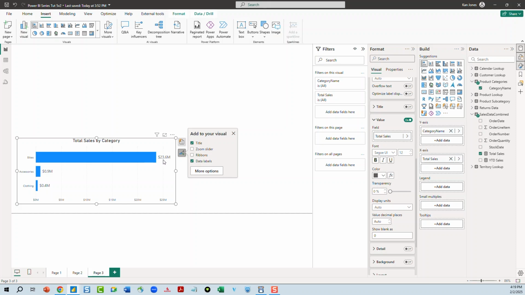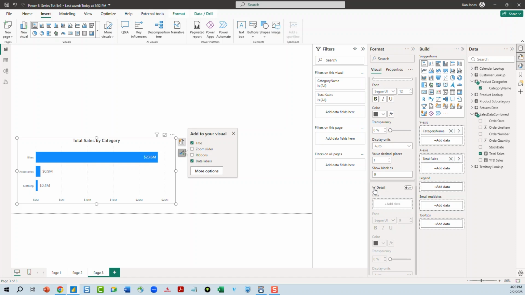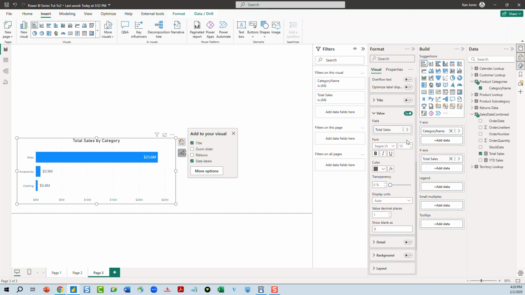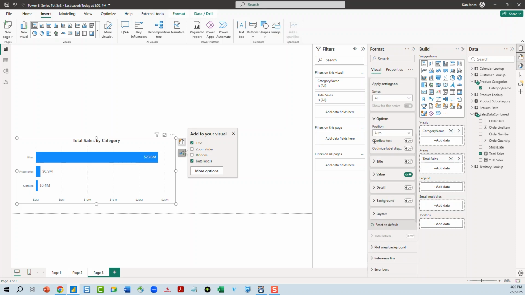So here by default, it's 23.6. So we only got one decimal place here. We could go ahead and, if we wanted 2 for whatever reason, we could change that to 2. But I'll just put it back to 1. Just set that there. There we go. All right. Let me see the other. Nope. That'll be fine as it is.